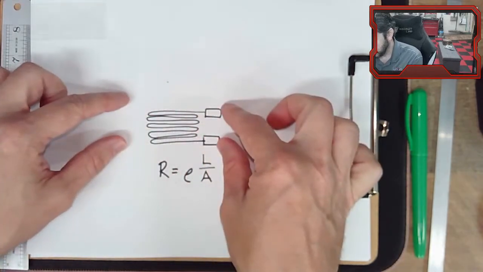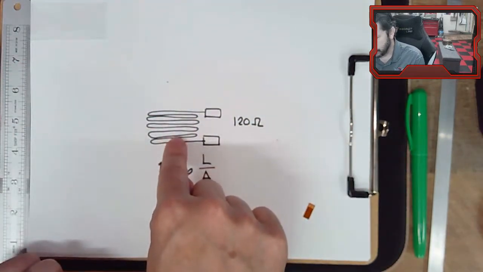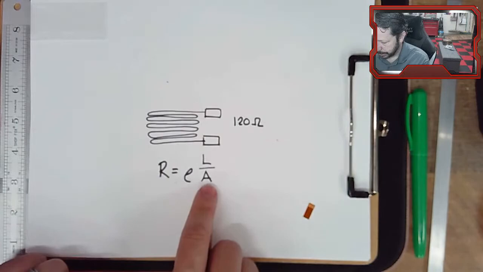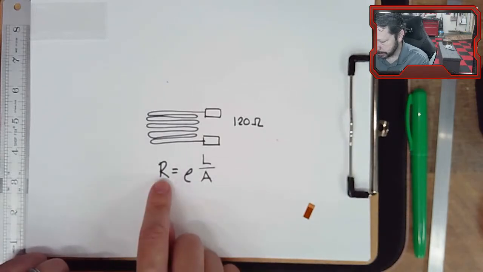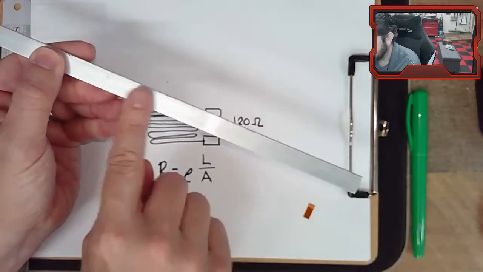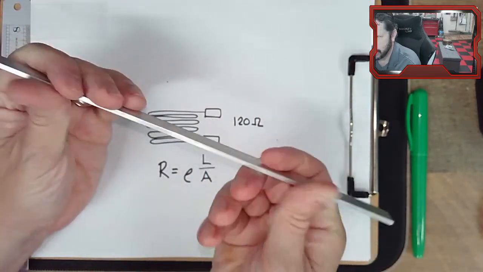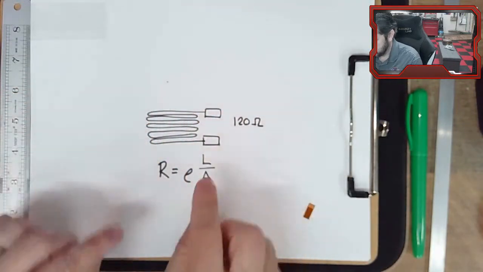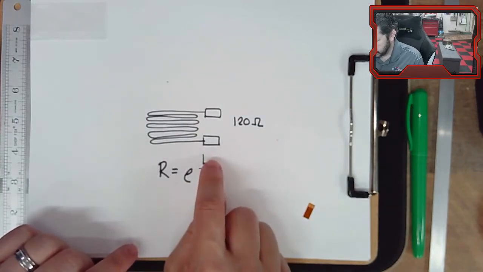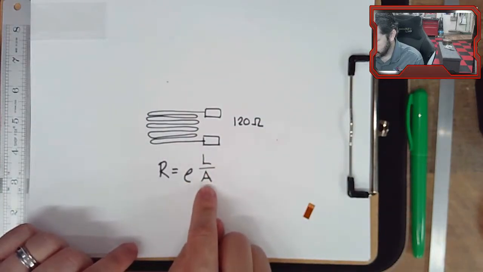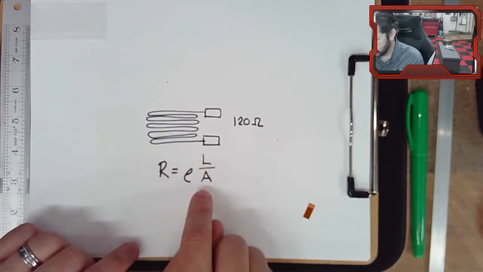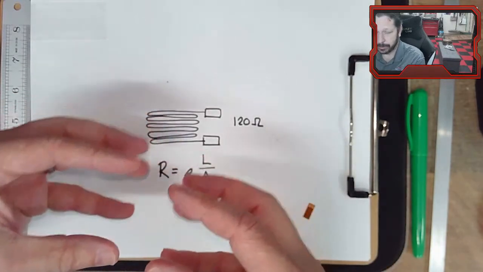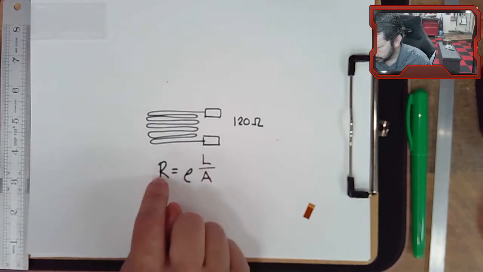So if it gets longer, then the cross-sectional area of this resistor has to get smaller. So I change this denominator, get a smaller number here, resistance goes up. If I do the opposite, if I mount it on top here and put this beam in compression on the top, then it squeezes all this together, and the length might change a little, but the cross-sectional area is going to dominate this equation, and in this case it will get larger because you squish it all together. The area is going to get larger, and it will decrease the resistance.